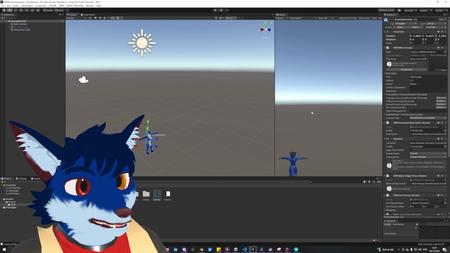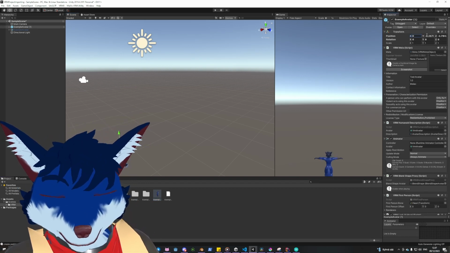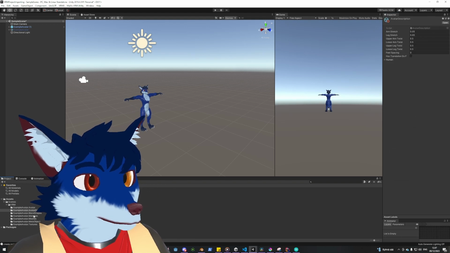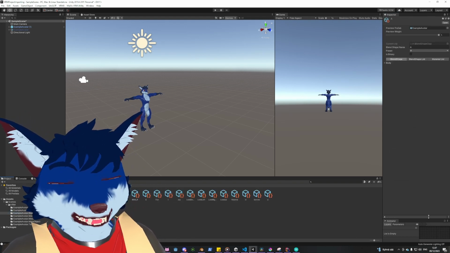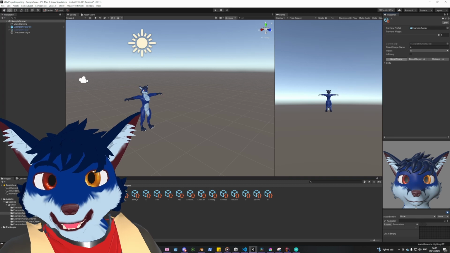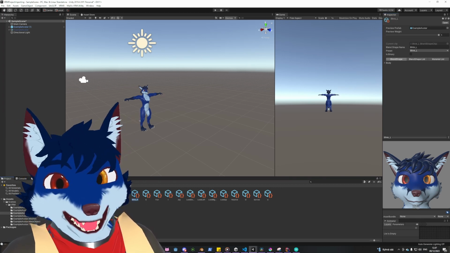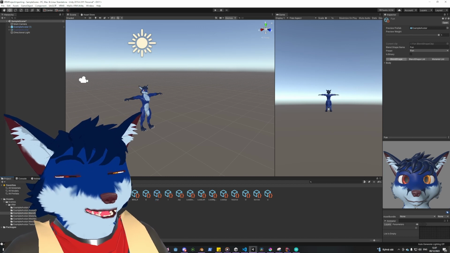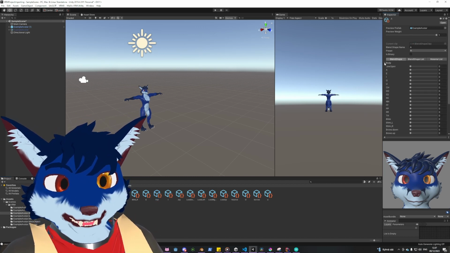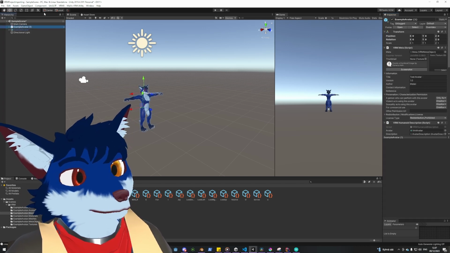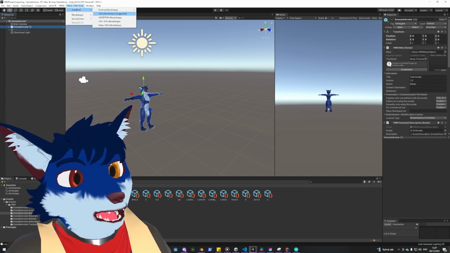And I'm gonna bring in the VRM export. So like previously shown, by default you will only have the 10 default blend shapes, and these blend shapes are fairly basic. You also have nothing bound, and if you normally have to work with any of these, you'll have to again set these manually, and that's a lot of work to do. So I'm just going to go and autobind.